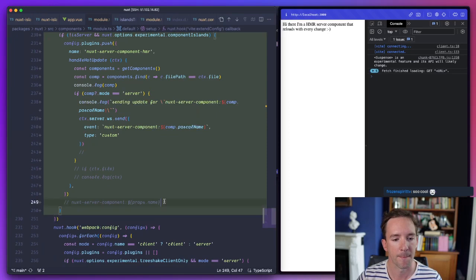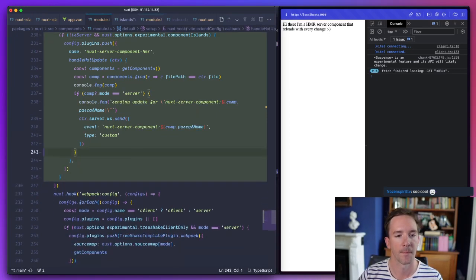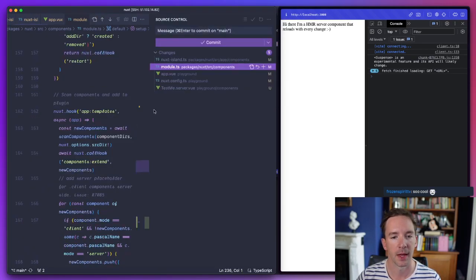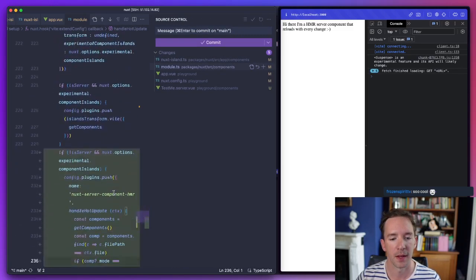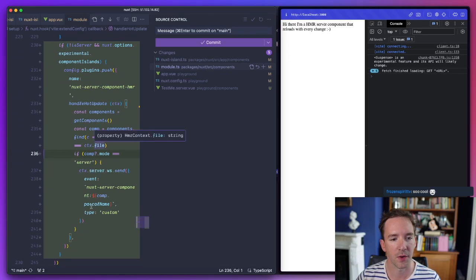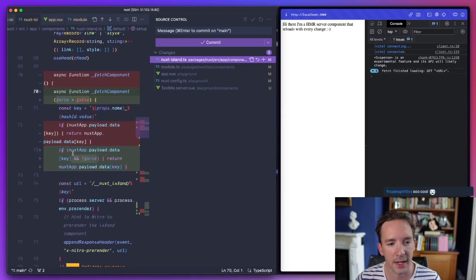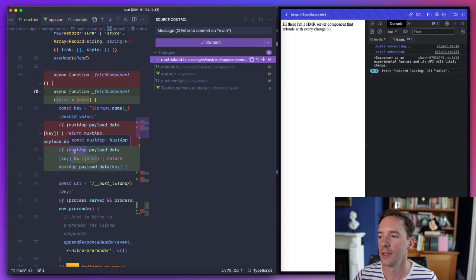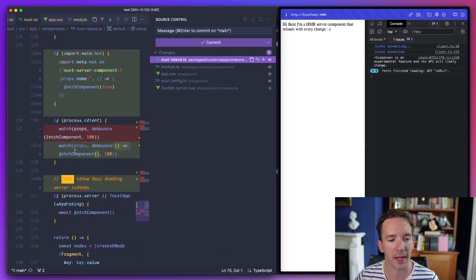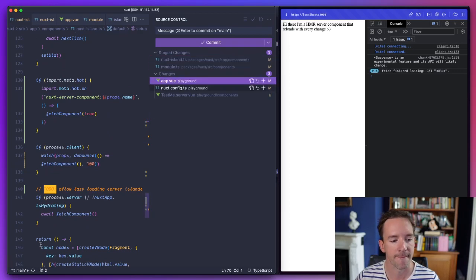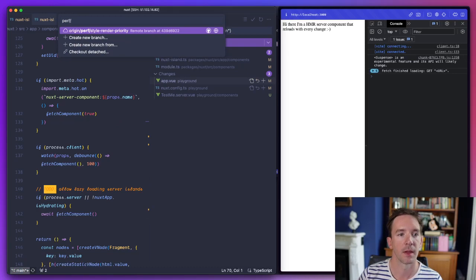So it's also not super complex. It's very simple. We're not adding any watchers or anything that's going to take any kind of extra effort. It's just very, very simple. Let's grab a component. Let's send a custom event. And we're only listening to that custom event here, and it's also only in dev mode. So it totally tree shakes out, but it should just make life a little bit simpler. Okay. Server component HMR.